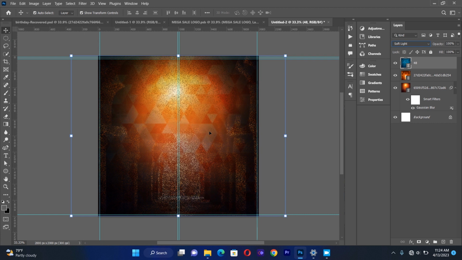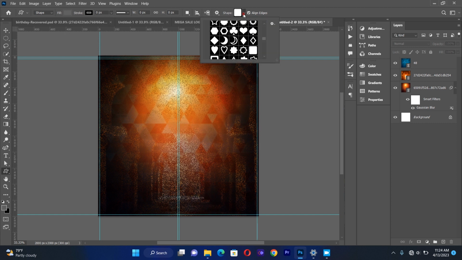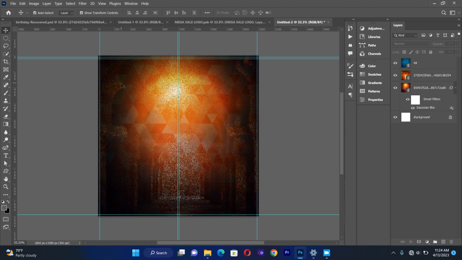So after I have reached here, I will create my circle. So I will just go to my shape box, go to my customize shape box. Then I will go forward and choose this circle. Then I will draw this circle on the entire background, something like this.